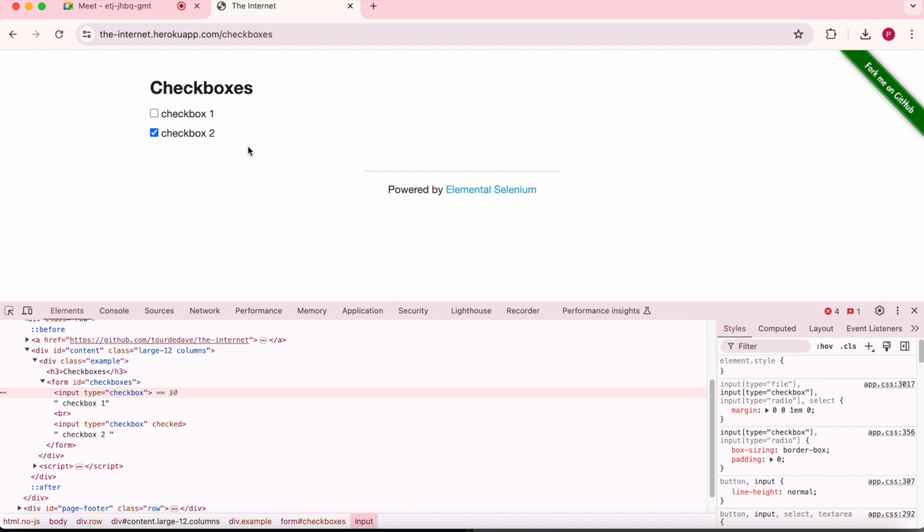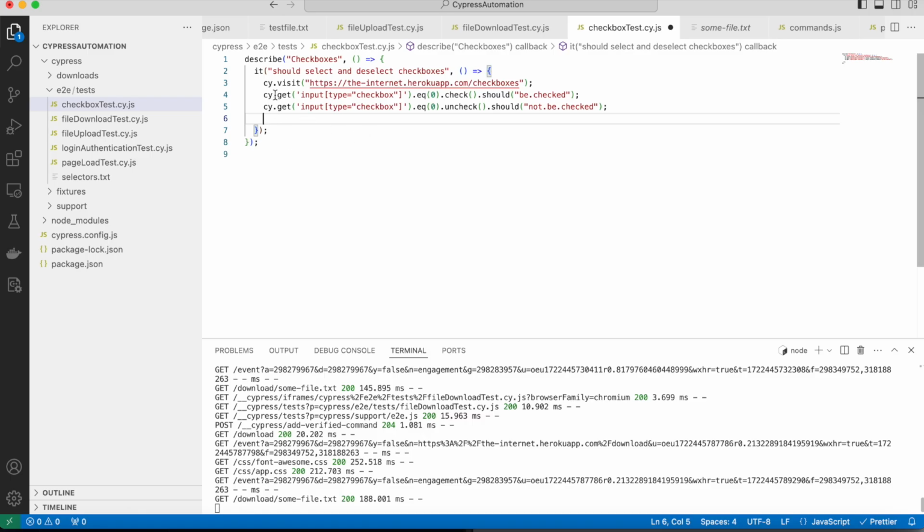Because it's the second checkbox, what do I have to write? Till cy dot, it is the same, so I'll put the whole thing here.